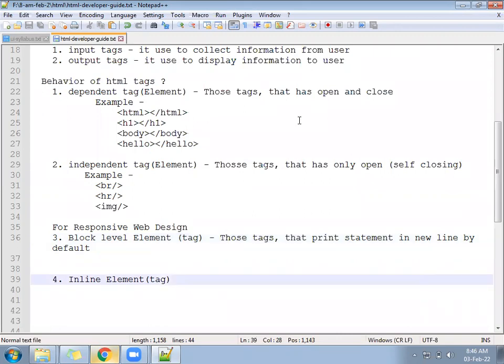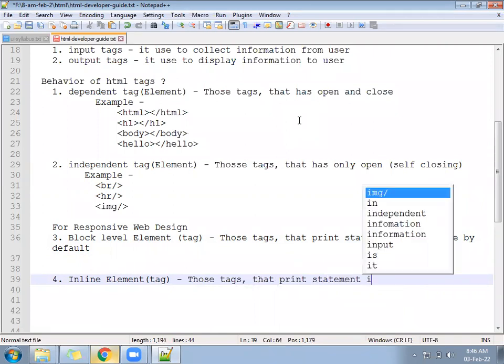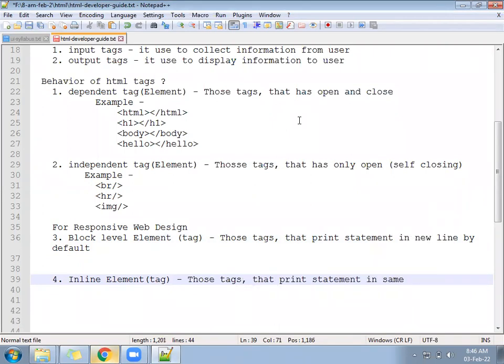So let's come down to the next line. That is called an inline tag. Those tags that print a statement in the same line by default are inline tags.